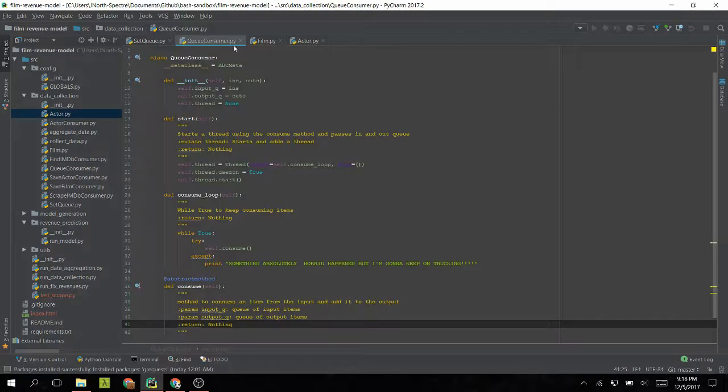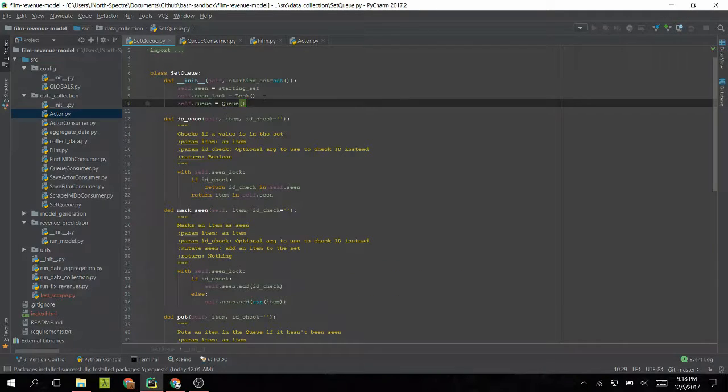And the combination of these two objects allowed me to restart if something failed. So for example, if I had already scraped 1,000 objects and saved them in the database and something broke, I was able to restart the code and populate the set within a set queue with the IDs of objects I had already seen, and repopulate the queue with the objects that were waiting before the code exited, so that way I could pick up right where I left off rather than restarting the entire process.